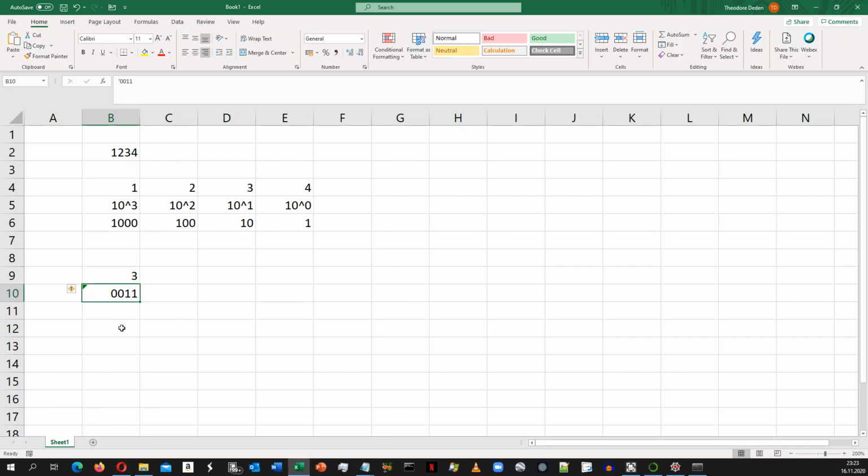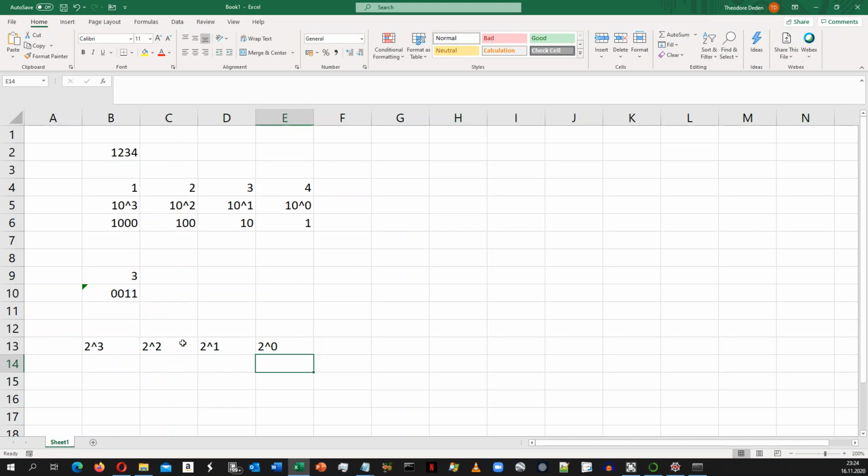Now that 0, 0, 1, 1, we're going to have a 2 to the third power, a 2 squared place, a 2 to the first, and then a 2 to the 0.